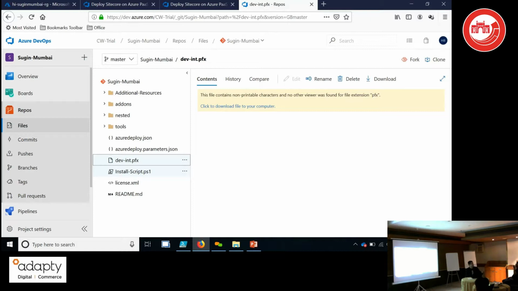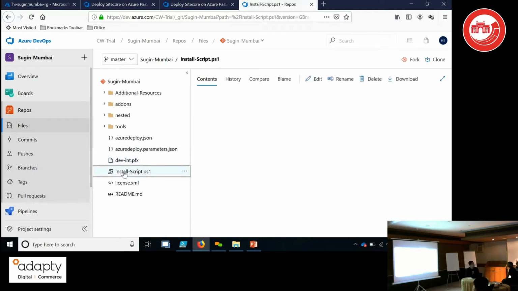When you're creating a resource on Azure, there are multiple ways. You can create it through the portal as well. You can create it through JSON templates. Sitecore provides you the JSON template. You don't have to do anything. Just simply download those templates, change the naming convention that you want to use, and then simply run it. You can run it on your local machine or from any other CI/CD tool that you want to, but it's pretty simple.